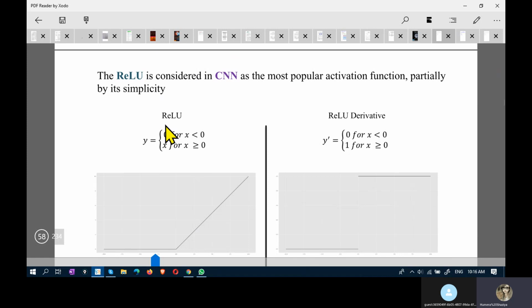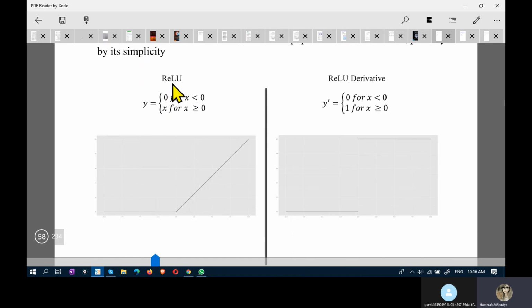This is the most significant function with respect to CNNs, and ReLU is considered to be the most popular activation function used in CNN. The primary feature of this ReLU function is that it is quite simple yet powerful. ReLU stands for rectified linear unit. If you look at here, y, the output, is equal to 0 when the input x is less than 0. What does it signify? That all the negative values are changed to 0. Negatives are not considered in a ReLU activation function, and all positives remain the same.